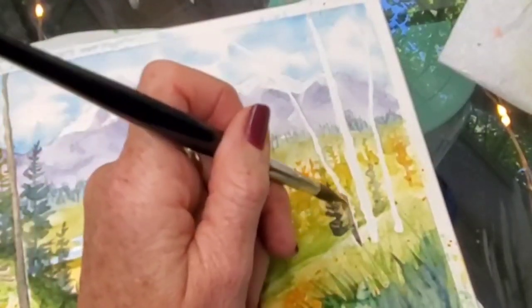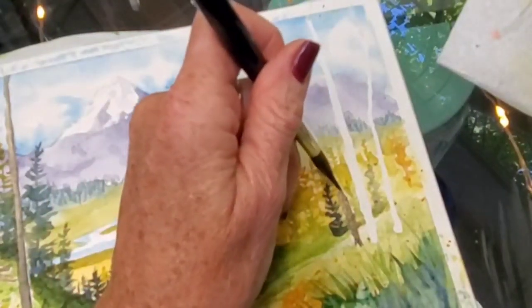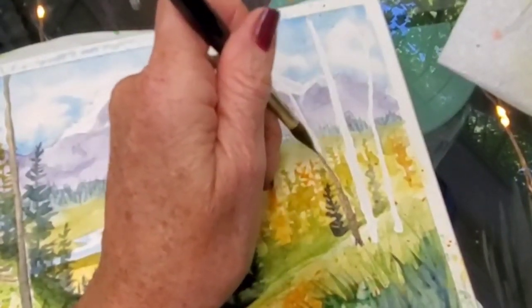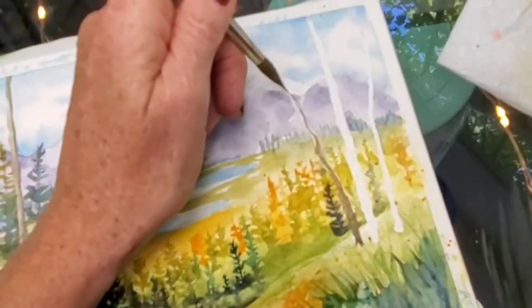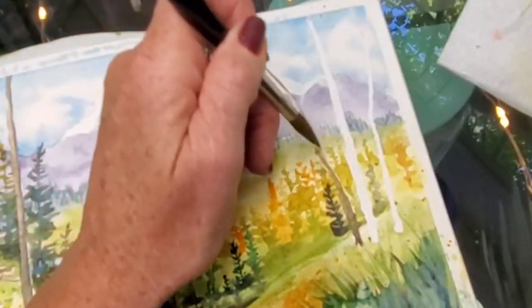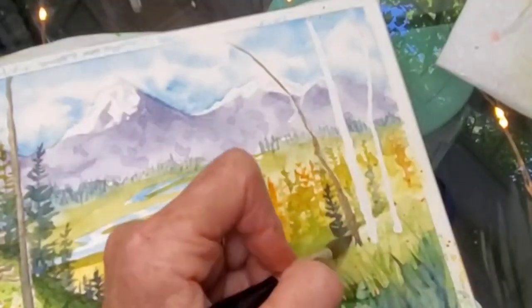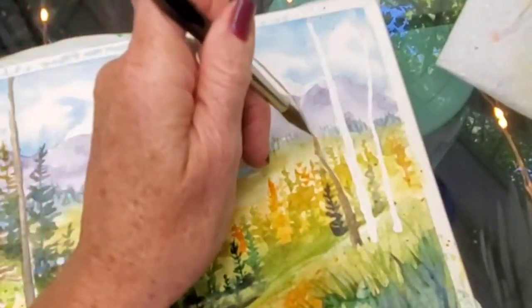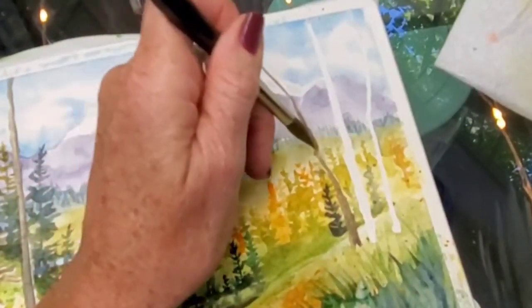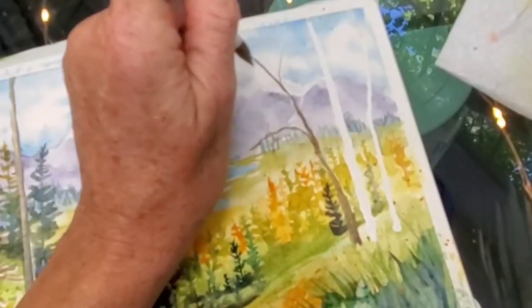If you're worried about paint being too dark, you can always use a piece of scratch paper off to the side. I will use just a piece of my B paper or something to use for that, but I didn't today, so. Some leaves on this, just a few here and there.